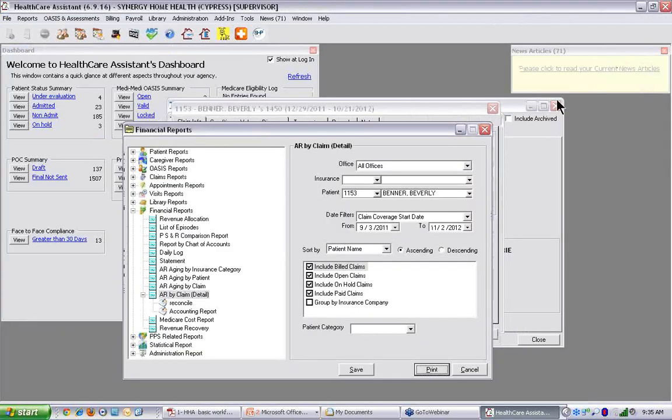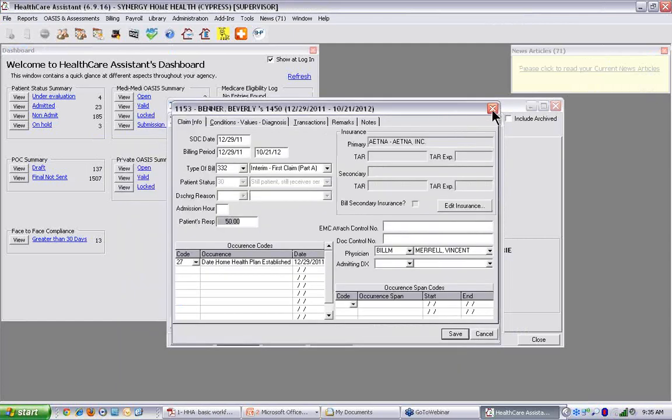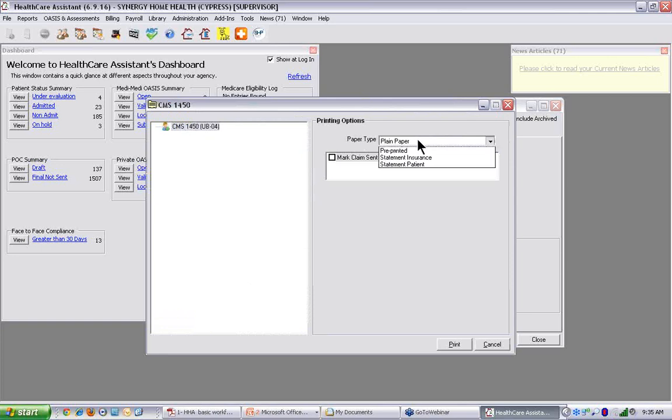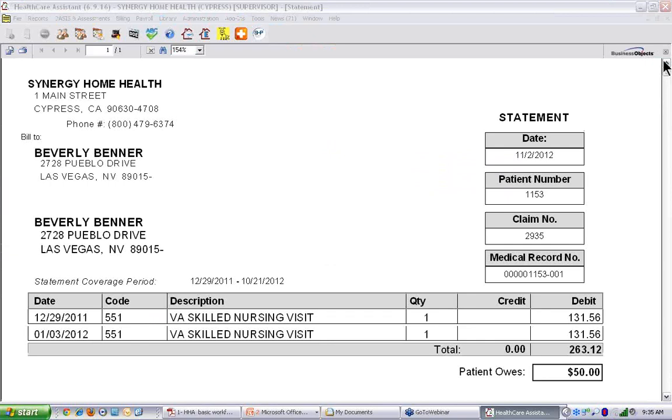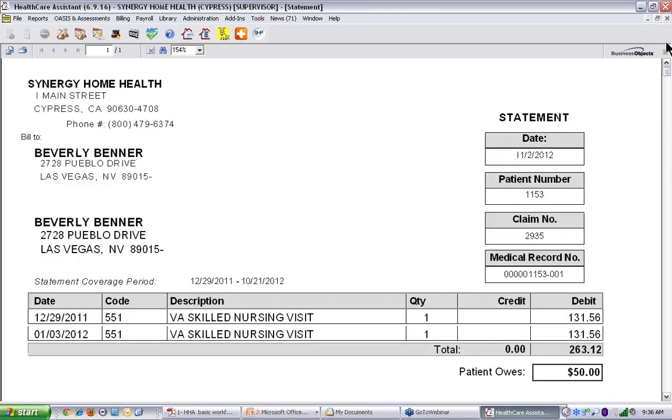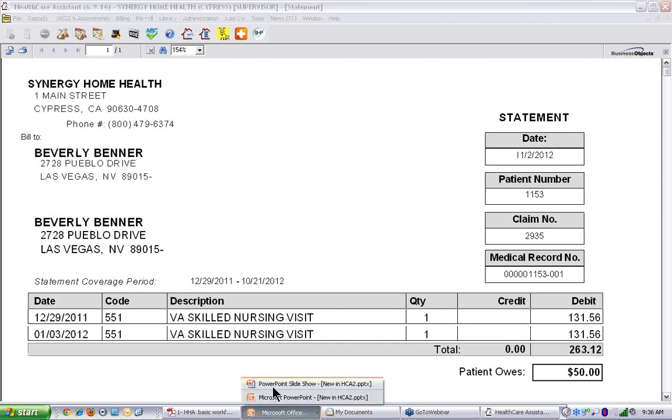Okay. You're also able to print out an invoice if you need to provide to your patient, and when you print out that obligation or statement, as you can see here, it gives us a write-up of the visits that we've done and then what the patient owes. Okay. And again, we'll go into more detail as we go further along into this.